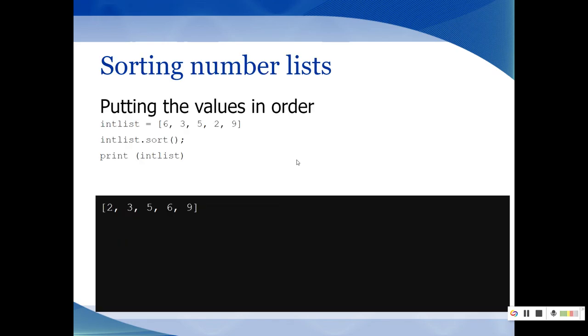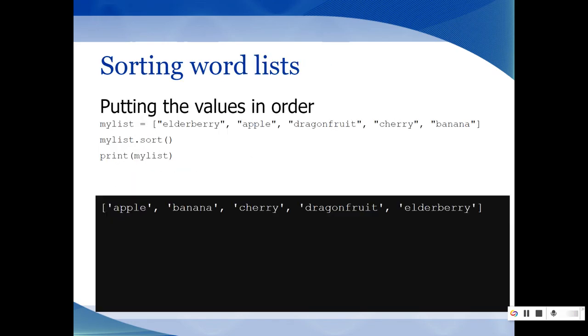So I did want to go back to this one just for a sec though. When I say alphanumeric, like if you put an uppercase A or mix in cases in here, it won't actually do it alphabetically. It'll put all of the uppercase items first and then all of the lowercase items, just because it thinks that uppercase letters are bigger than lowercase letters, and that's why it's alphanumeric instead of alphabetic. So just make sure all your lists are the same case, and this will keep it easy.